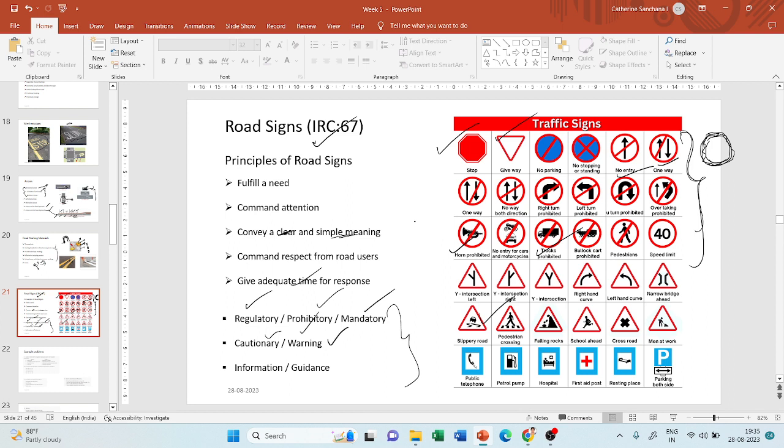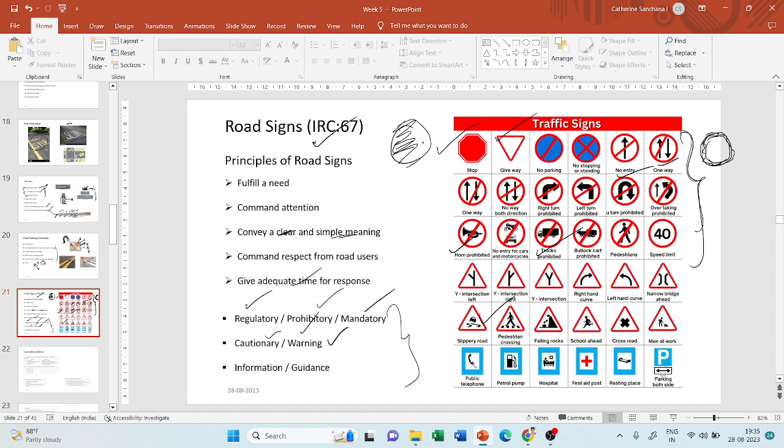Now, these signs need not always be negative. You may think regulatory, prohibitory, or mandatory signs are always telling you not to enter, or don't do this, don't do that. Well, most of them serve this purpose, but there are signs which give you a positive instruction also. If you have to compulsorily take one direction, we call it compulsory direction control, and it will be a blue board with a white marking. That is a way of giving positive instructions.